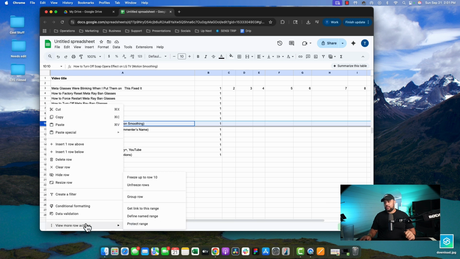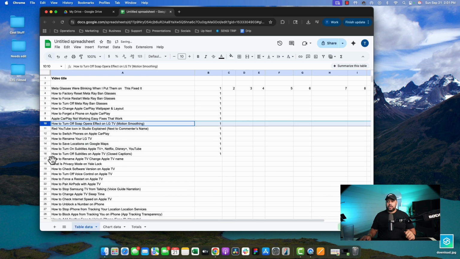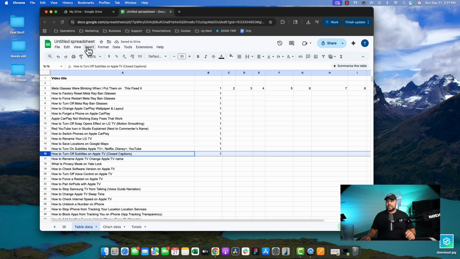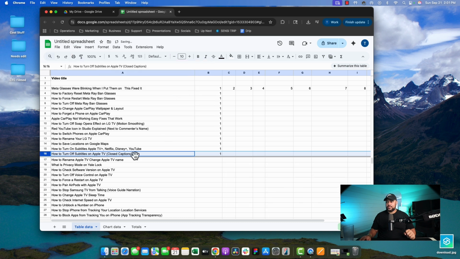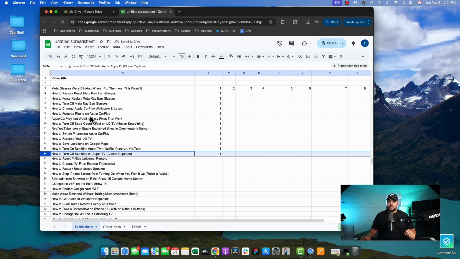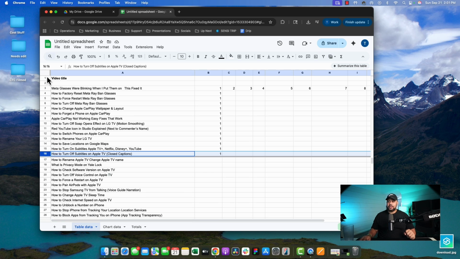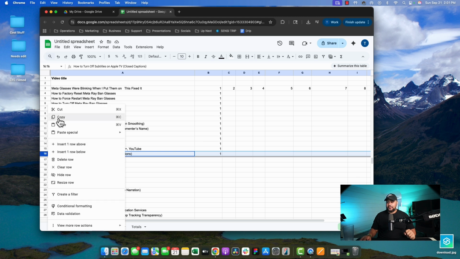We can also freeze this. Let's say I select row 16, I can go into view, freeze. I can freeze row 1, row 2, or up to row 16 because that is where I have selected. So if I select up to row 16, you'll see that everything above it is frozen. You can only freeze consecutive rows or columns because if they didn't have that, it'd be a mess.